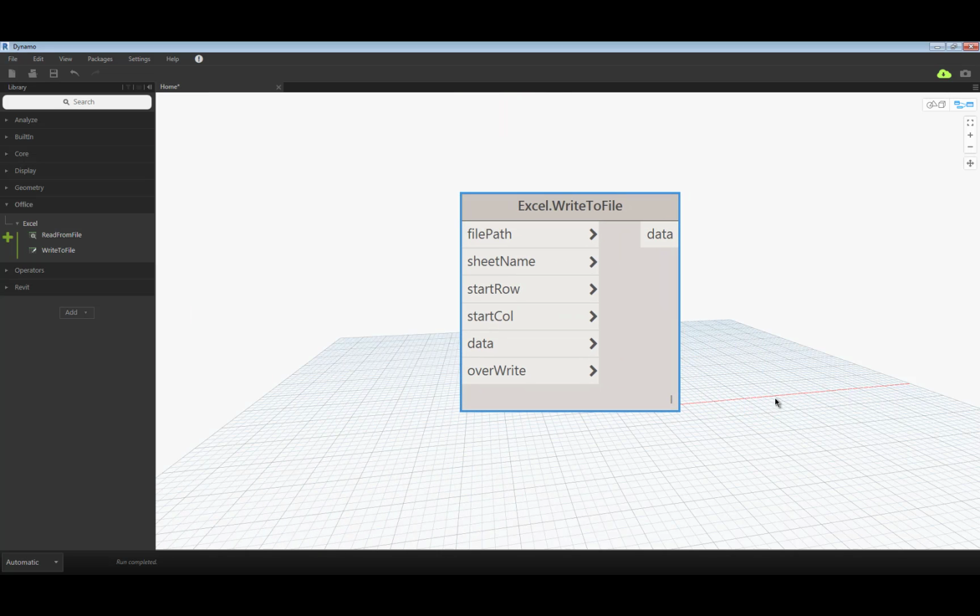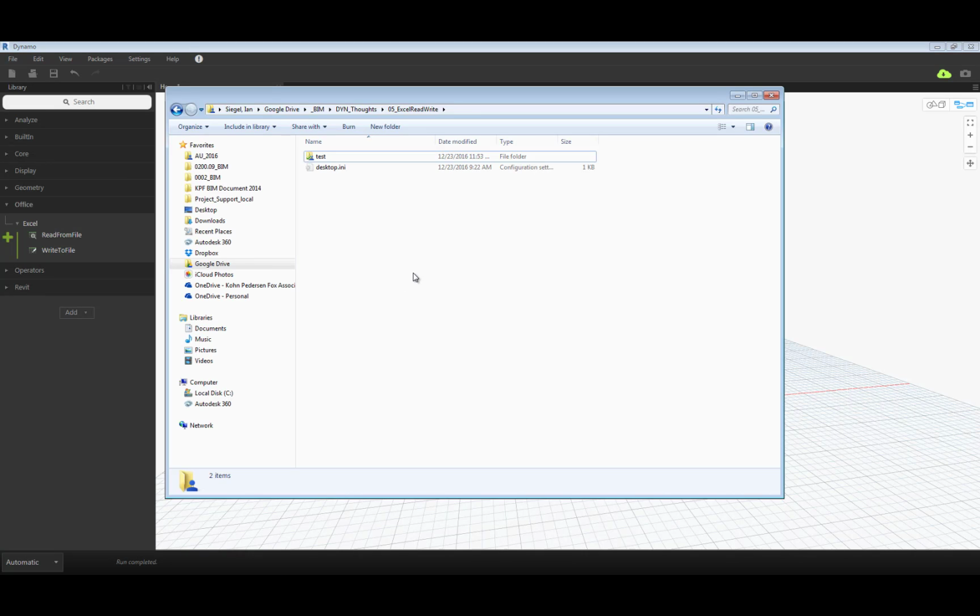And this seems like an overwhelming amount of inputs, but it's not too bad. It's actually pretty straightforward. We'll run down them pretty quickly. First thing that we need to specify is the location of an Excel file. So before we do anything here in Dynamo, we need to make sure that there's an Excel file. Totally blank is okay. Actually, totally blank is preferred, that we can point Dynamo to that's going to write the data. Oh, so do we have to have a file to start with? We do have to have a file to start with.